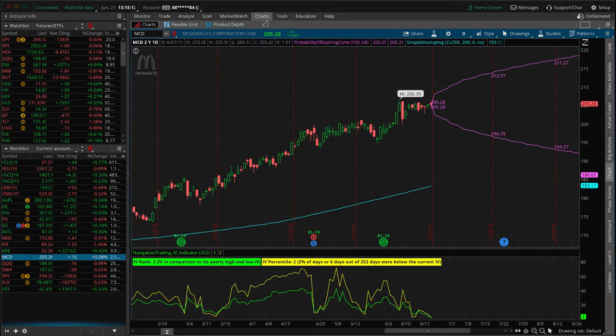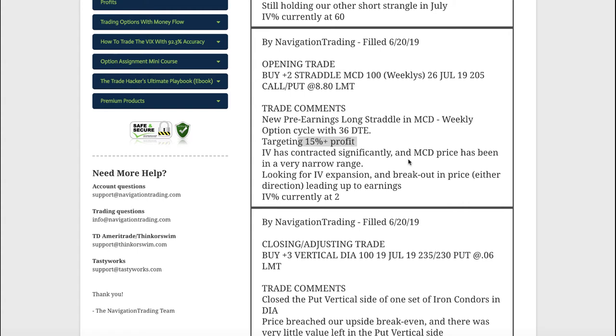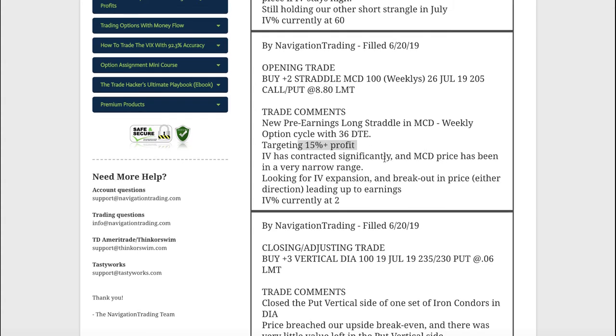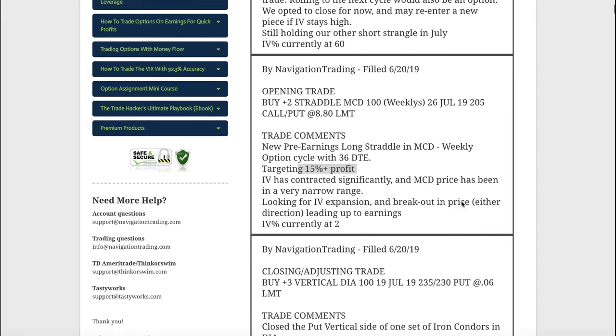And then it's just another diversified strategy, right? I mean, a lot of our net selling option strategies are delta neutral from a perspective of wanting to stay within a range. In this case, with McDonald's, we want it to bust out of the range. So just, again, diversifying our strategies.